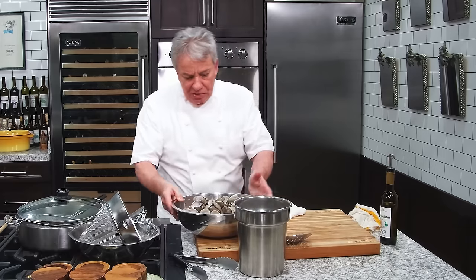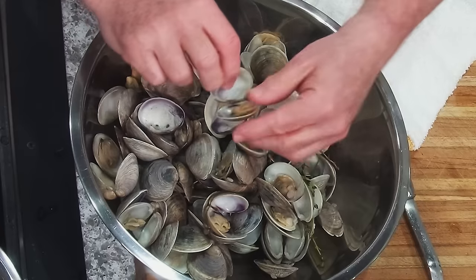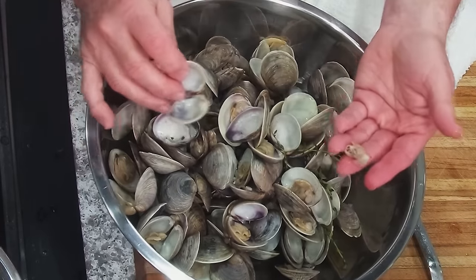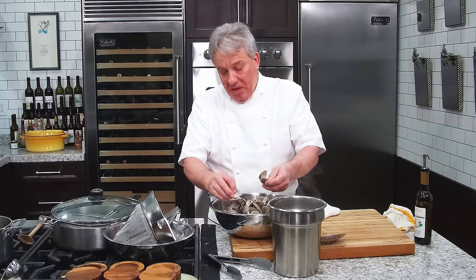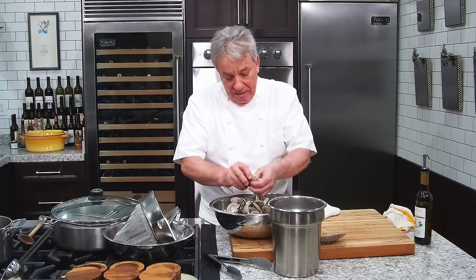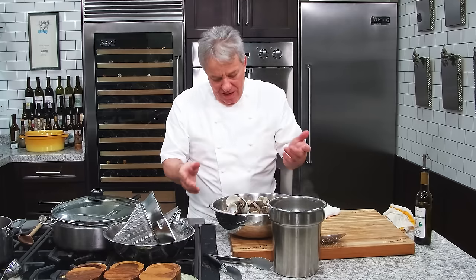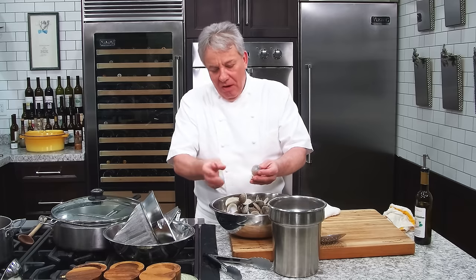Now what we're going to do with those, we're going to cut them in two pieces. They're small, so they don't need to be cut that much. Maybe one piece, you cut them in half, or you can leave them whole. Those are very small clams, so I like them small. The smaller they are, the more tender they are. The bigger they are, the more chewy they are. So for a clam chowder, I like them to be nice and tender. You can leave them whole, or you can chop them up.